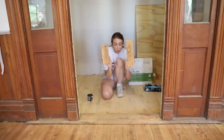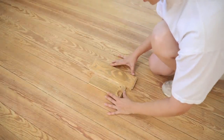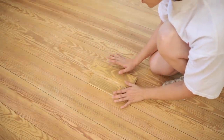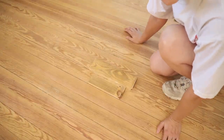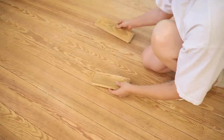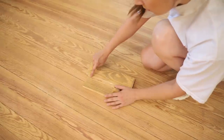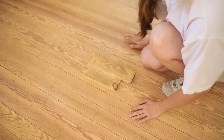But I tested golden oak. I feel like it's the best color match. All the floors are different throughout the house and they have different colors that kind of come through, and I think the new pine will too, especially when it's conditioned as well. But that's the color match. I feel like it's pretty good. I don't know if we could get any closer. And then this red tone will come through here that matches kind of like this range. So we're going with golden oak.